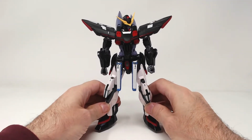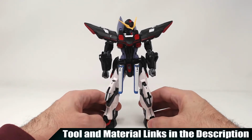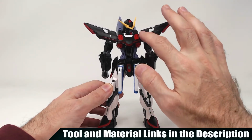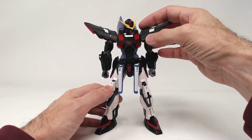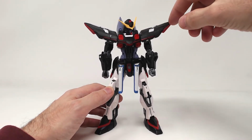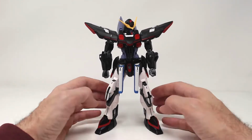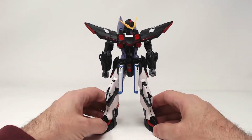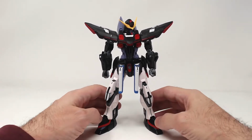Right, now we're getting down to the nitty-gritty on this guy. In my previous builds I've always done the fine detail work as I went. So basically, if I was doing the shoulder, I painted it gray and I'd find all of the imperfections and do it as I went along. And this time I decided to try something a little bit different, which is to do it all now at the end, after having done all of the reshaping work.